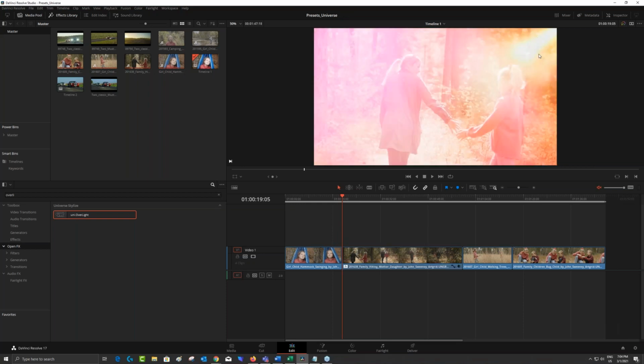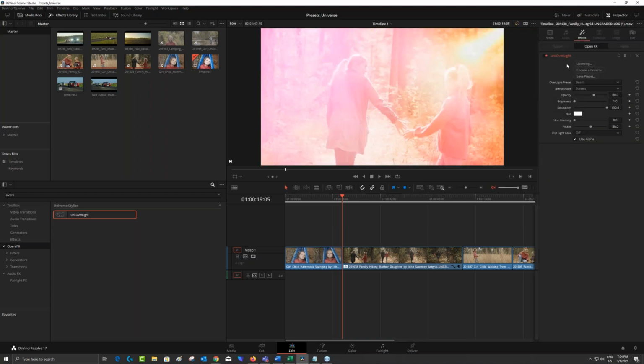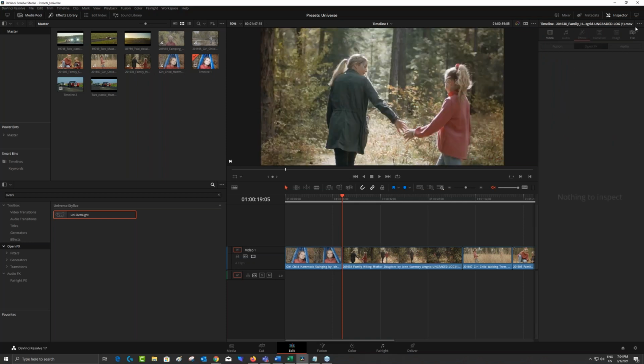To access the parameters, you can go to the inspector and do the tweaks in the effects panel. However, that's not the part that I want to show you, so I can just delete it.